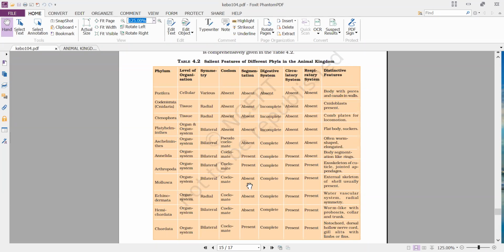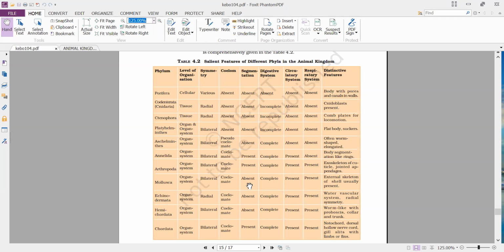We'll find the coelom, the body cavity which is lined by mesoderm towards the body wall and the alimentary canal. One mesodermal lining towards the body wall and one towards the gut wall or alimentary canal. In between, we'll find the cavity which we call the coelom. That is present starting from annelids up to the chordates.